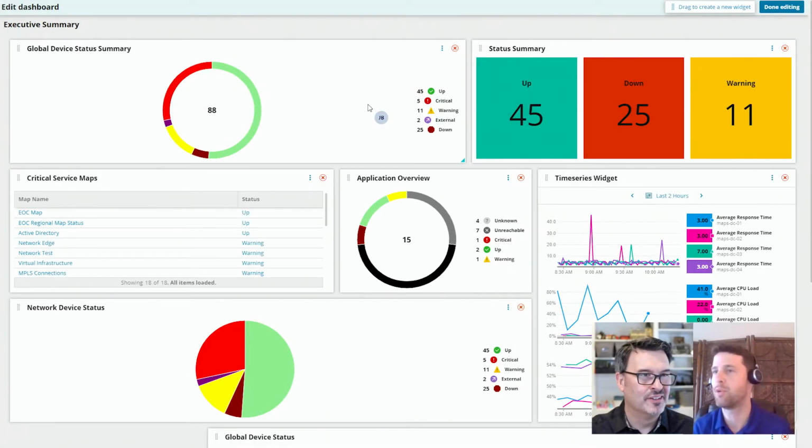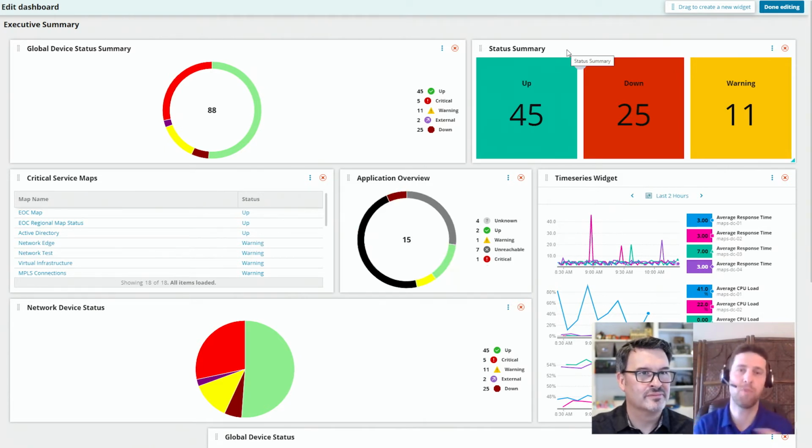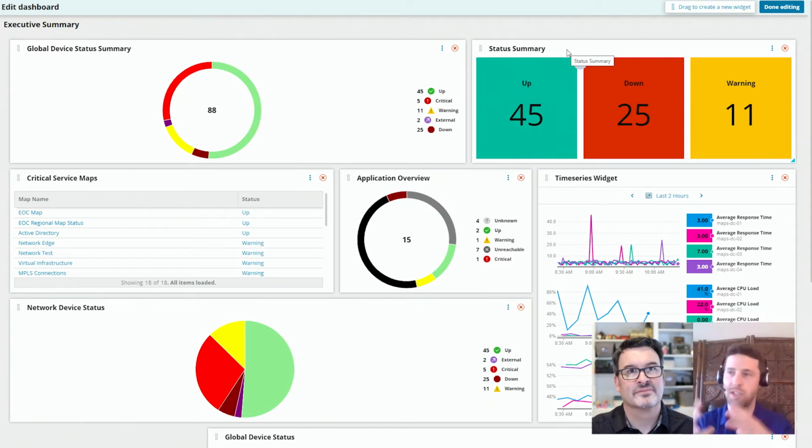You can see examples where I did things like simple table widgets and the KPI, or what people refer to as the big number widget. These are always helpful, exactly like you were talking about. Executives love to see this stuff. Give me big, clear, concise data on a screen. Let me know what's going on. These are always super helpful.